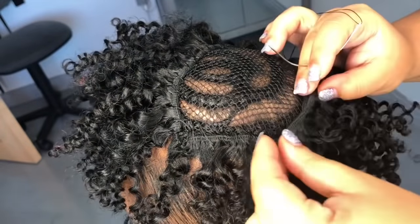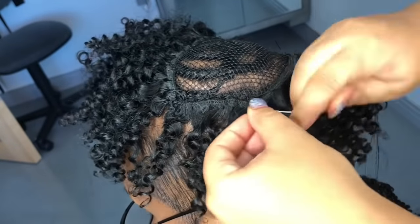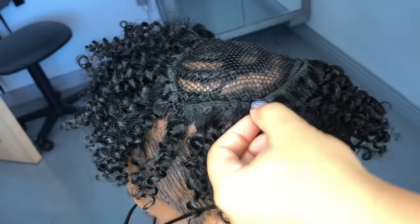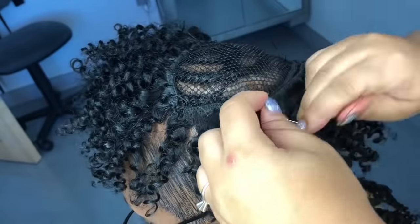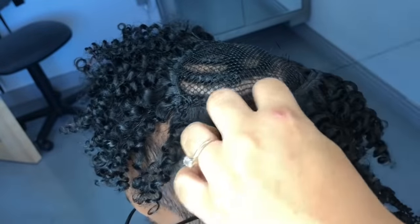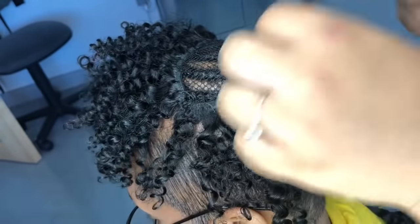Okay, so now I'm just gonna start taking my tracks and going back and forth, sewing them double across from left to right to kind of close the hair back in. And it just makes the hair come together better because it's the faux hawk look. So you want to make sure that the front and the back is both thick. So I'm going to do stitching with tracks that are.